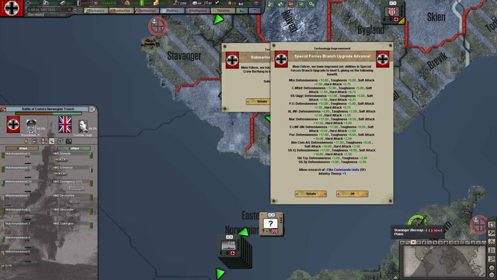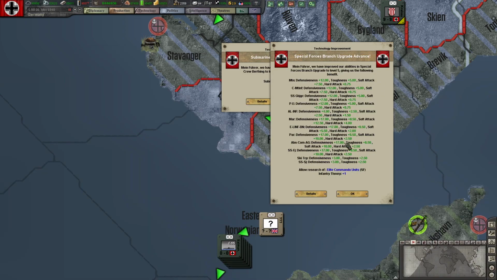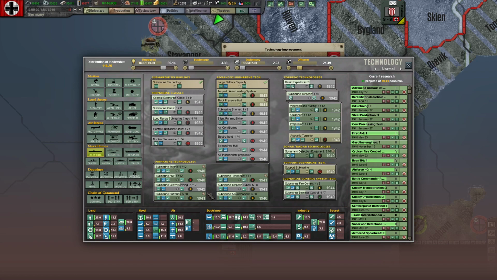Naval battle still going on, but let's look at our way from here. We'll start doing elite commando unit improvements and submarine crew berthing. Does it open up any other? Yeah, there we go. Do that.